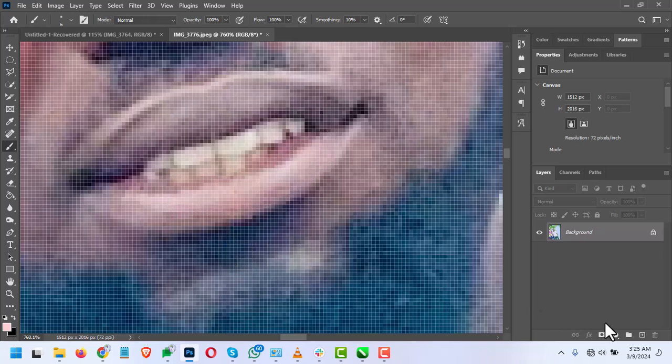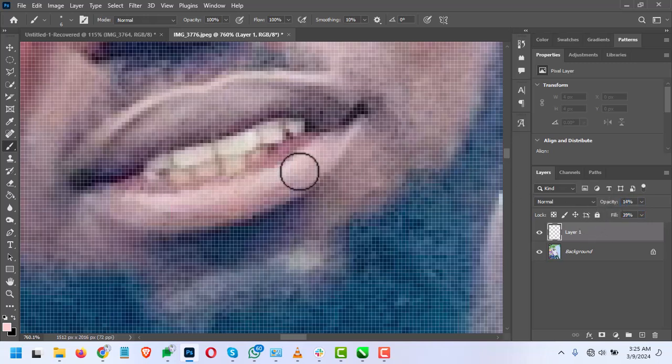So what I can do is to create a new layer, yeah, and reduce the opacity and the fill of this layer, then work on this. Yeah, now the opacity has been increased a bit, and same thing with the fill.